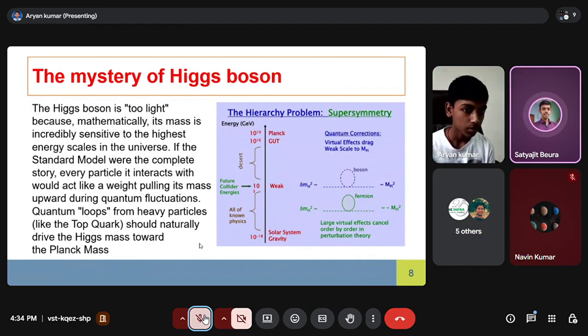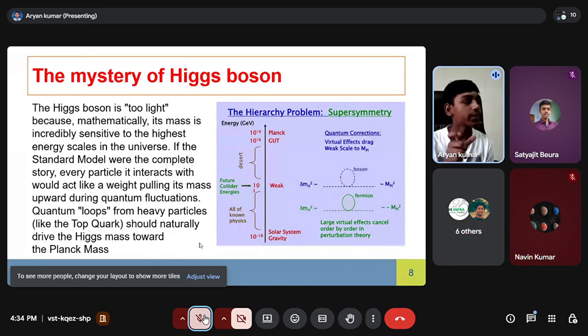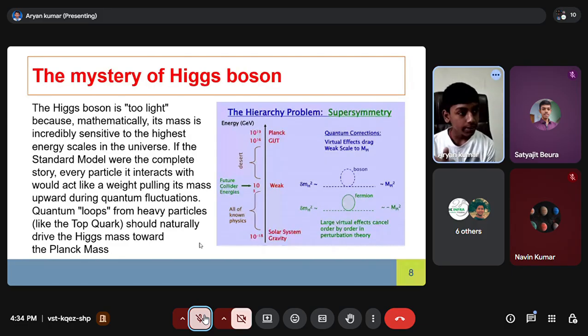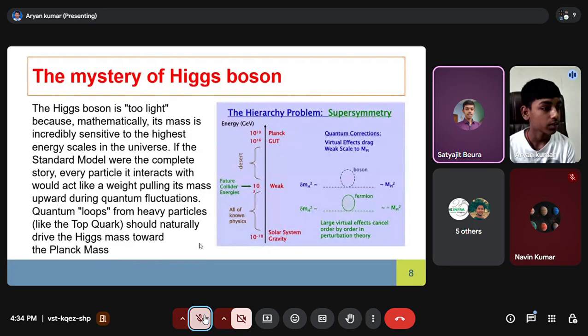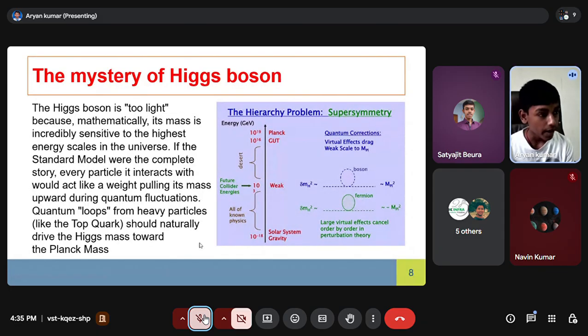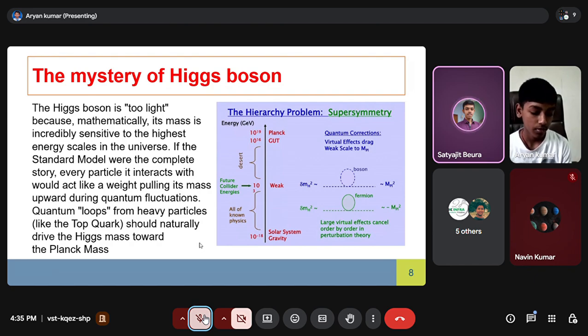Yeah, you said it was light, right? Because you said it should be 10 to the power 25, but it turned out to be 10 to the power 19. No, you got them wrong. It is supposed to be 10 raised to the power of 19, but it is 125. So it was found to be lighter than expected. Yes. Do you know why it is supposed to be heavier? No, can you just repeat it?